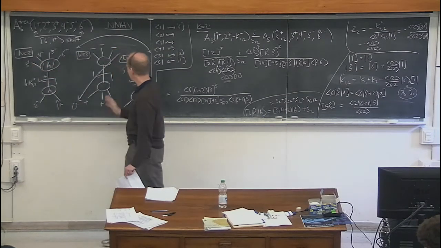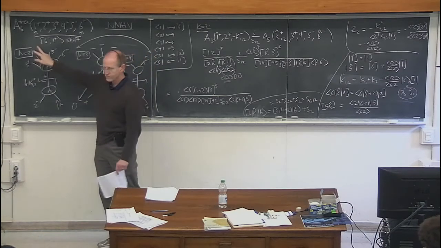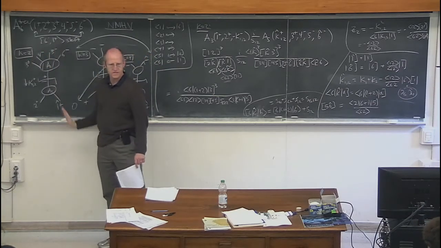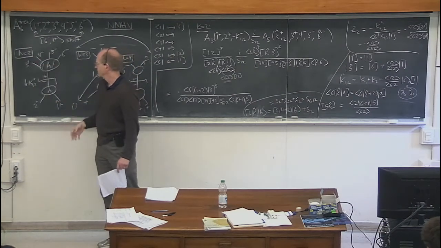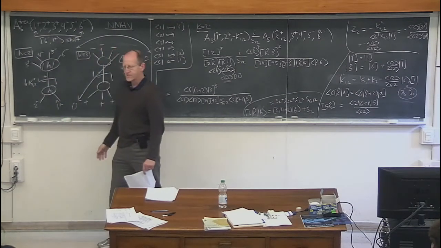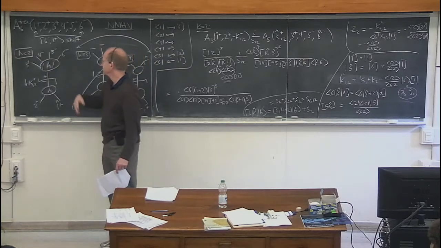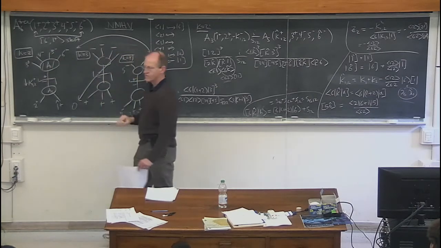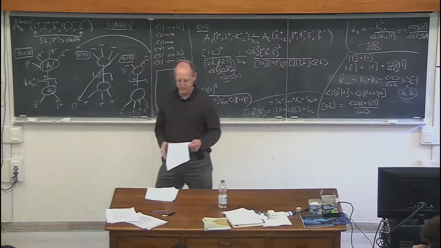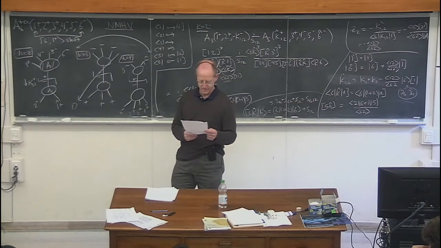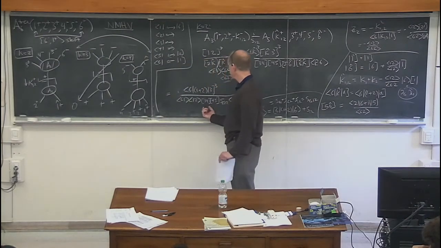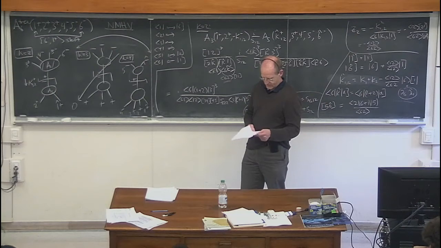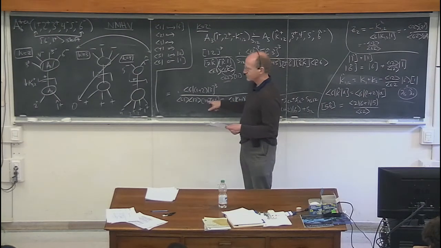We never had a diagram that had 3 and 4 on one side and its intermediate state in there. So that factorization was basically put in because of the properties of the lower point amplitudes and not directly when we built the 6-point amplitude. But there you can see there is a 3-4 collinear behavior. Okay, this was one of the terms.